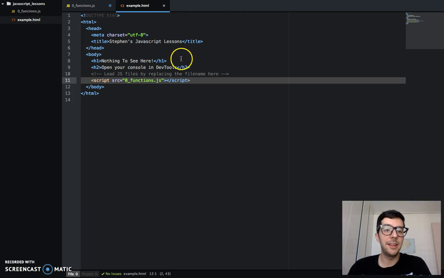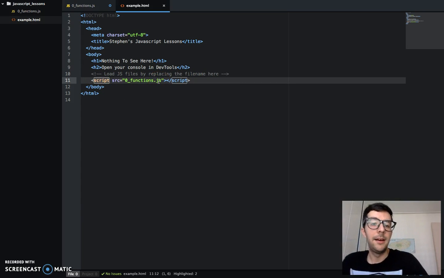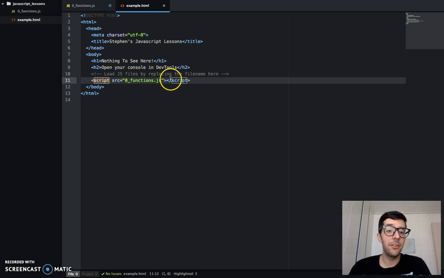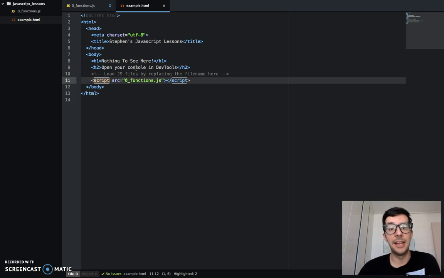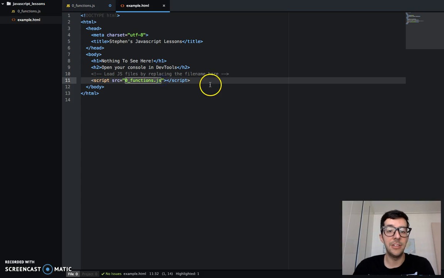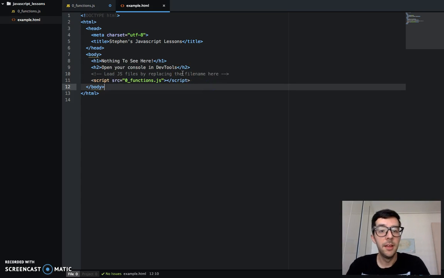It's really basic. It has a couple of headers. And on line 11, this is where I embed my JavaScript files. I'm just going to use the same HTML file for all of the lessons, and I'll just change the file name right here for each lesson, and you can do that too.